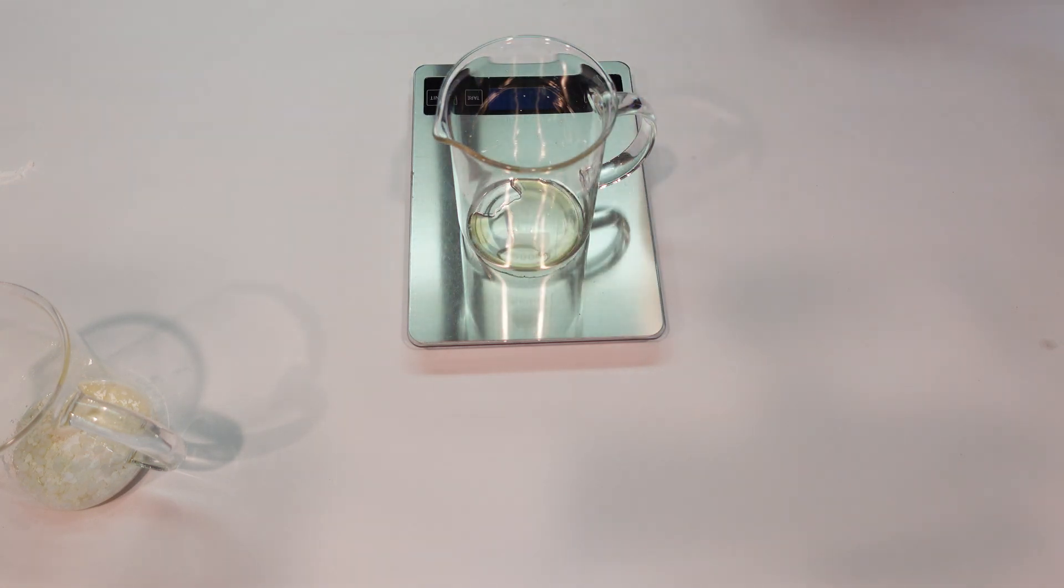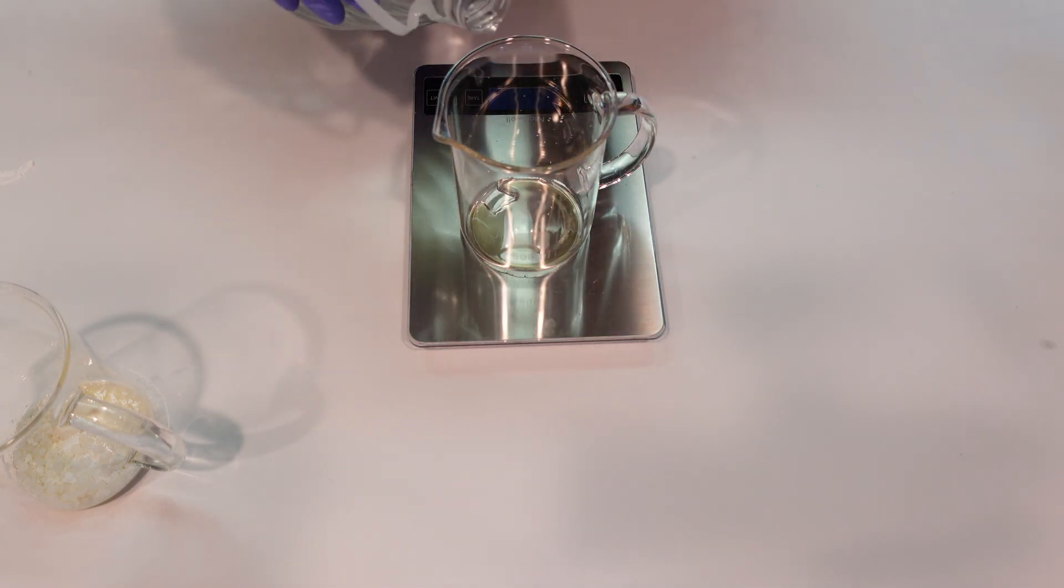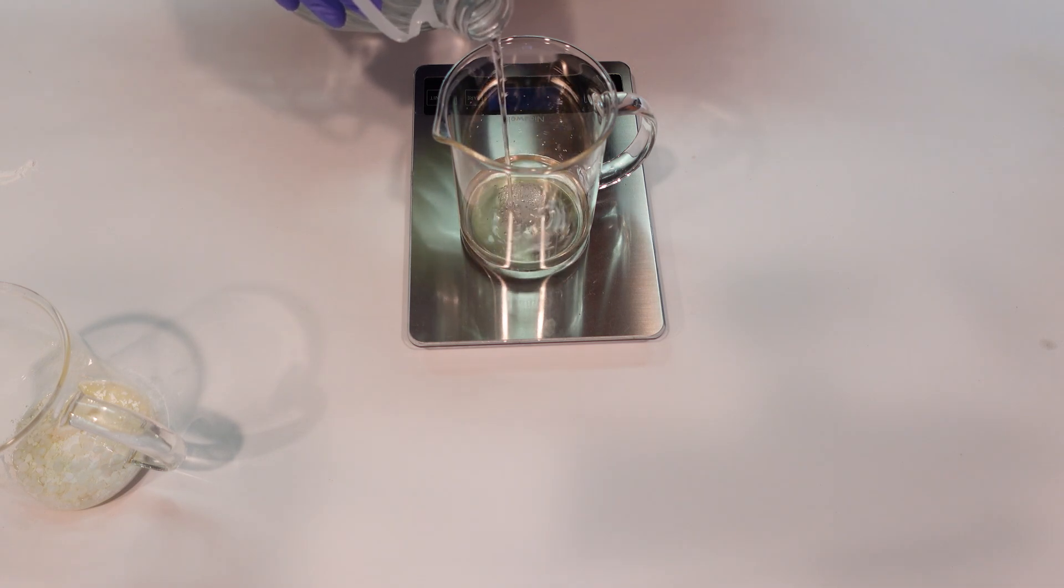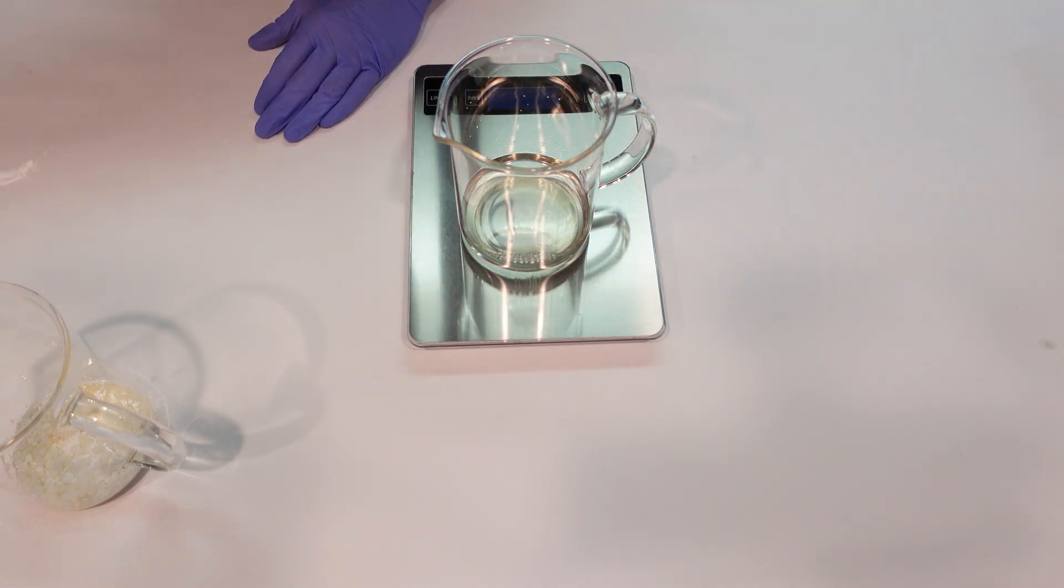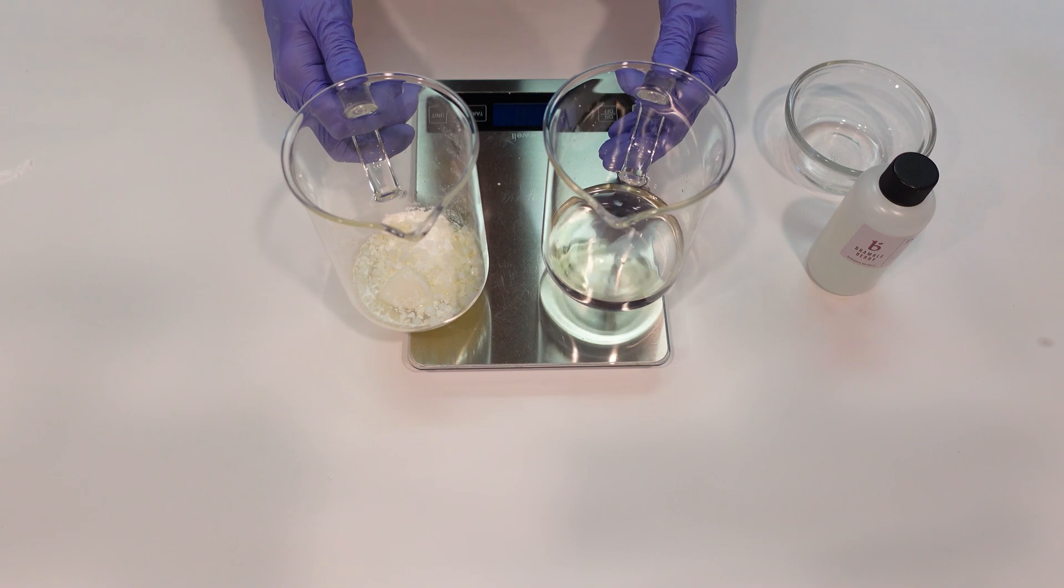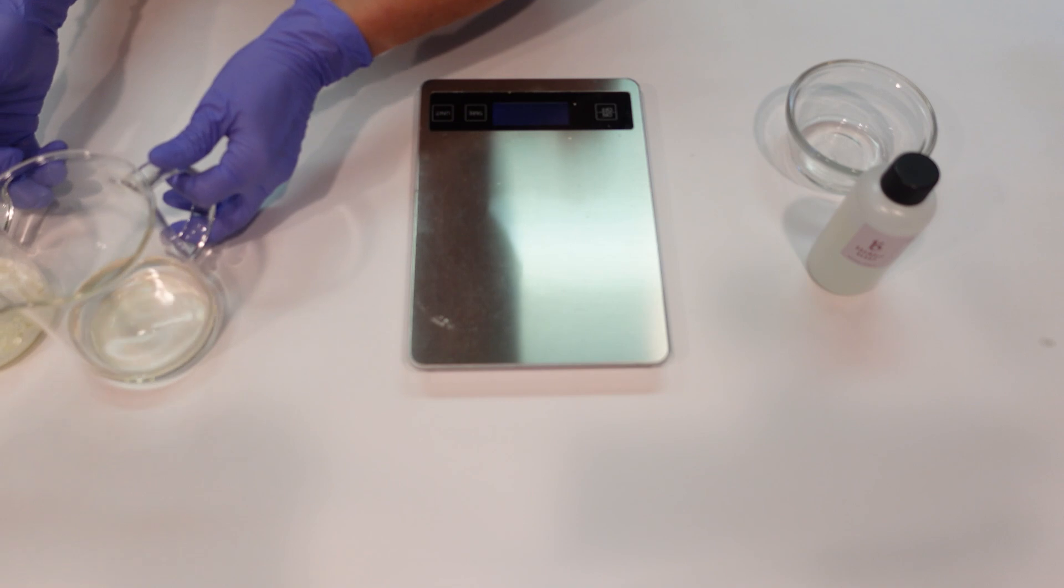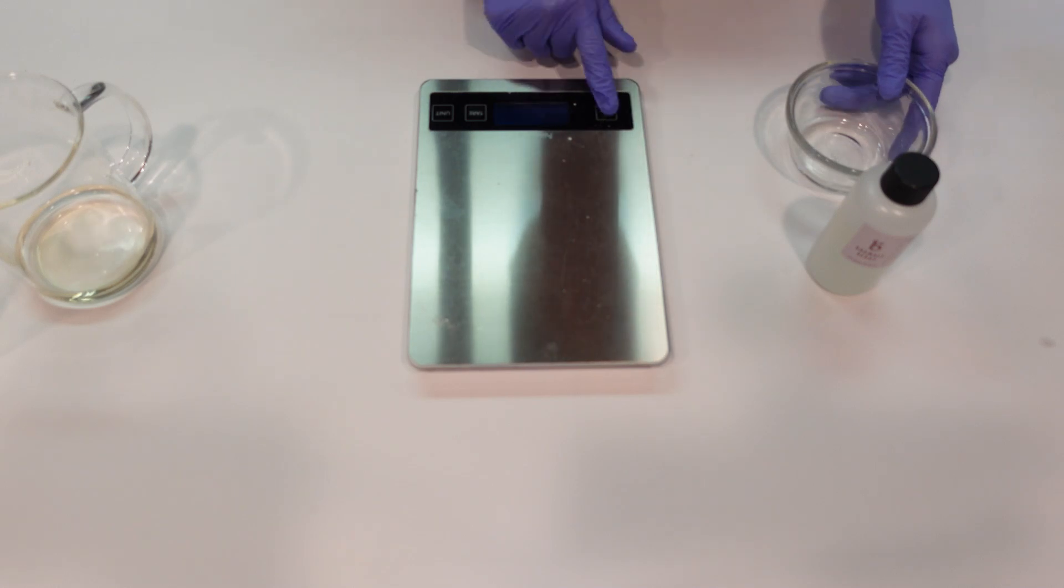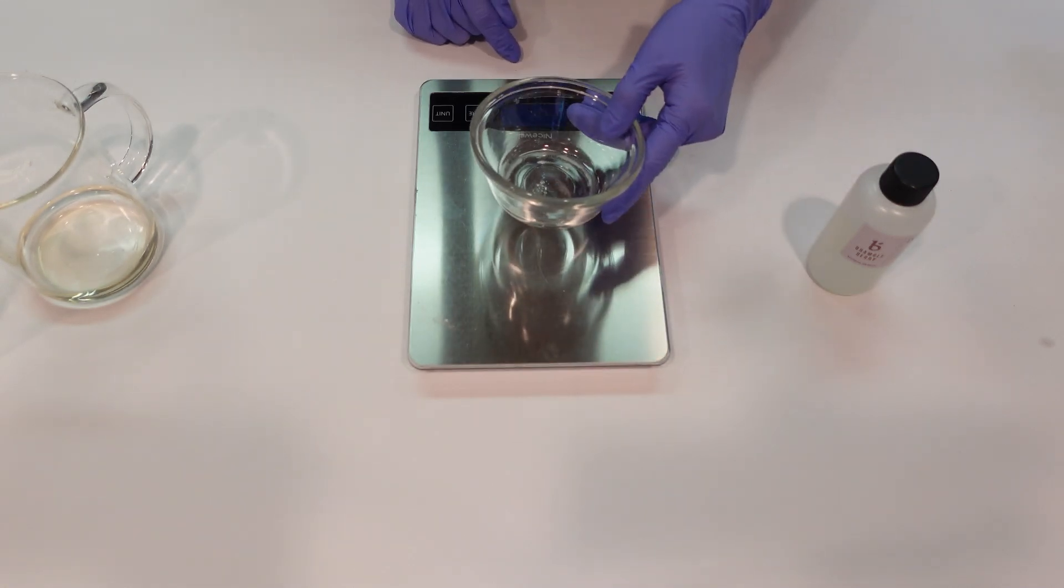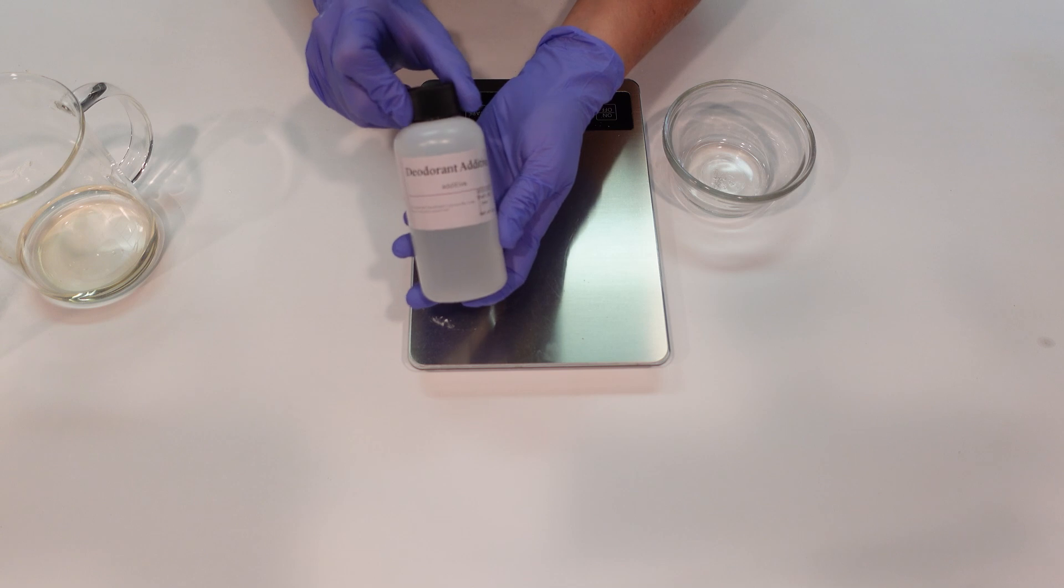I just think between the rosemary glycerite and the rice bran rosemary infused oil, this makes a very special product. You can't really find this type of thing in the store. Then we're going to be adding in some distilled water to the water phase. And that's it for the water phase and the oil phase. So that's it for the oil and water phases of this formula. And for now I'm going to go ahead and just set these aside. We're going to be heating these up in just a minute, and I'm going to go ahead and prep my cool down ingredients just so that they're ready to go after everything's heated up.